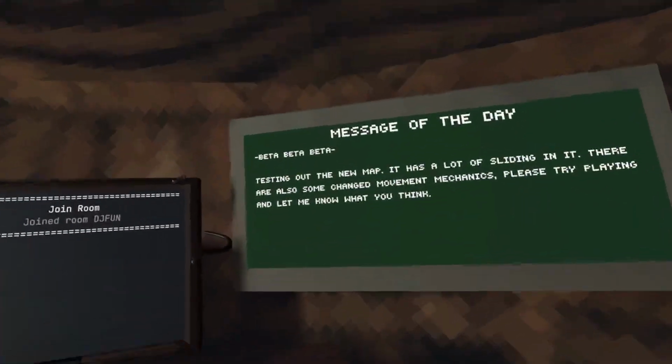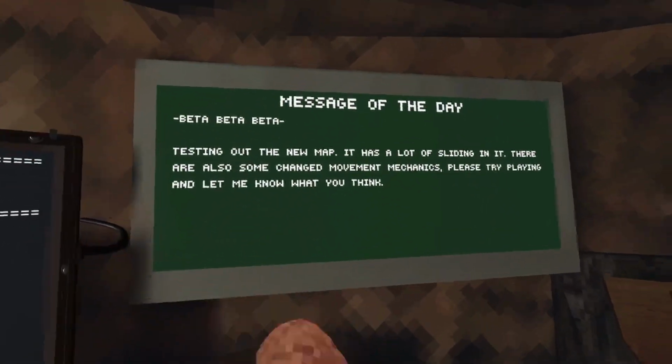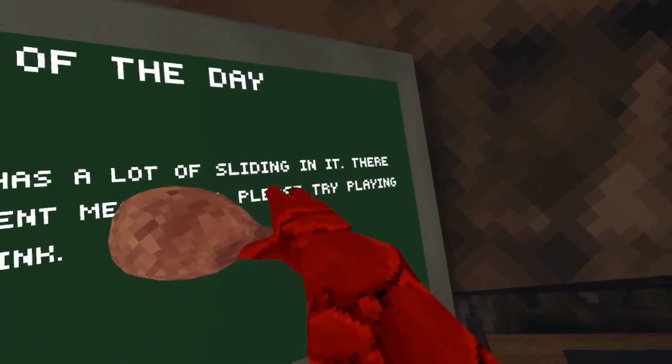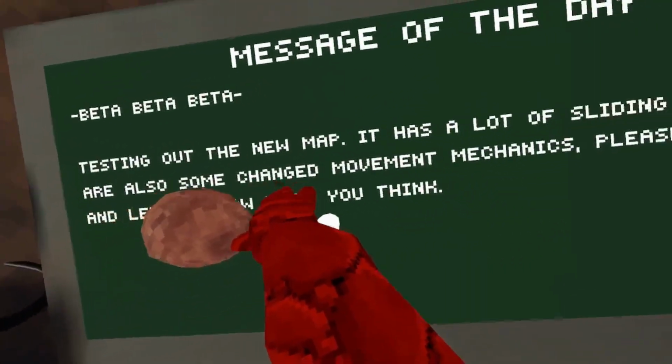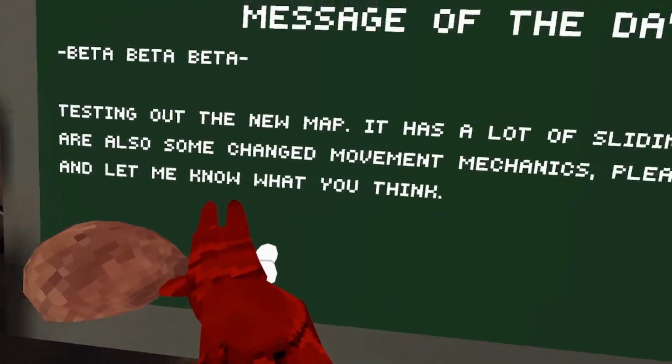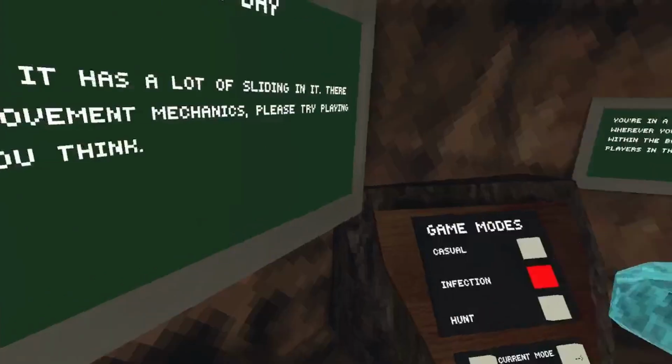Okay, guys, we have the beta, testing out a new map. It has a lot of sliding in it. There are also some changed movement mechanics. Please try playing and let me know what you think.